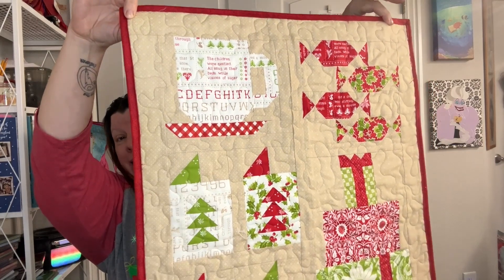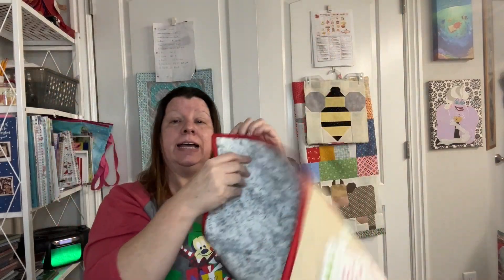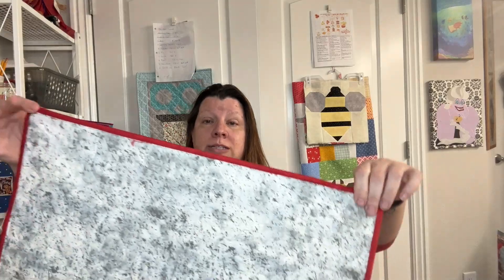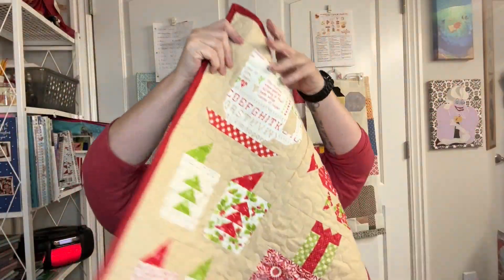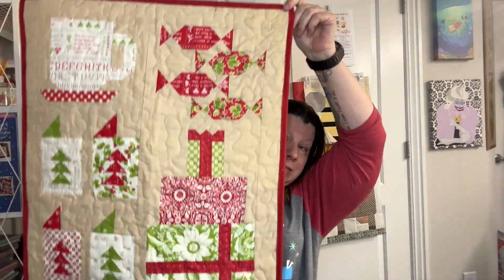And I'm back — it's been about five minutes. Here we go, the binding is on this little one. I'm probably just going to put little thumbtacks in it and hang it up somewhere unless I can find a little quilt hanger, because I didn't put any sleeve or anything on the back. I don't hand sew — my hands swell up — so I'd rather save hand sewing for cross stitching. I'll try to find a quilt hanger, or I'll just poke it into the wall. It just has a scrap backing and I need to put a little label on it, but here it is — it's cute, I like the binding.